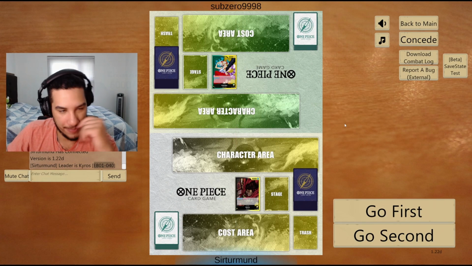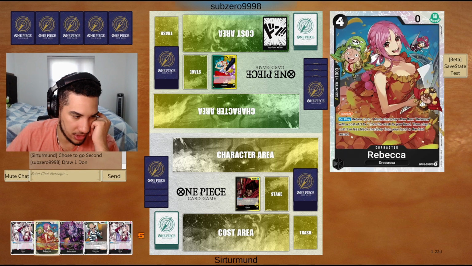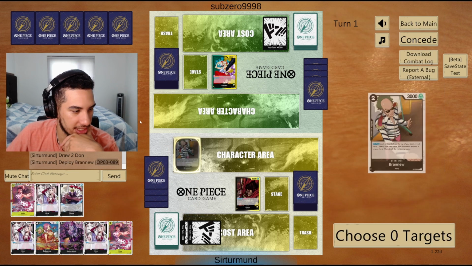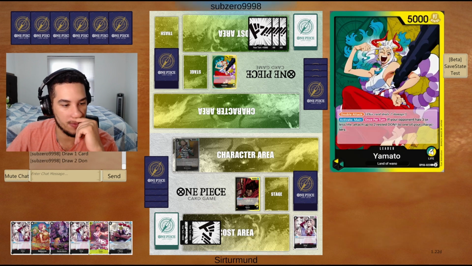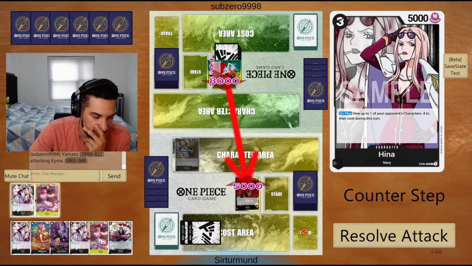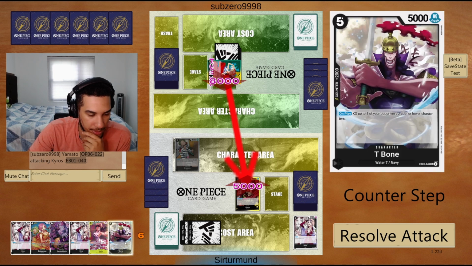So yeah, enjoy. In this match, we're going against Yamato. You have a lot of blockers, right? So I like this hand because we can play Rebecca. We have the Brannew. Now the downside here is that we have a lot of blockers, but we're going to have to take this first hit. I mean, maybe not. I think no matter what, we're gonna be taking this first hit. Because we don't have the... I mean, I guess I can just counter completely.